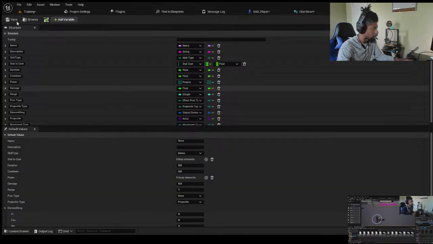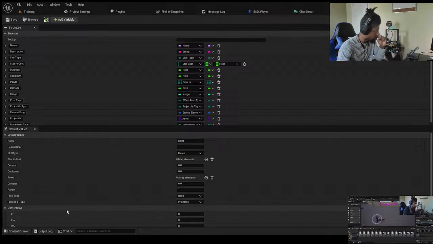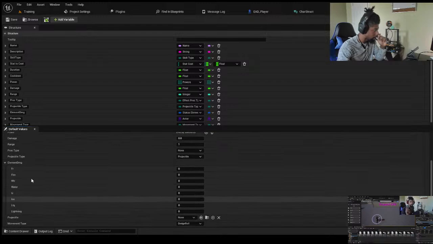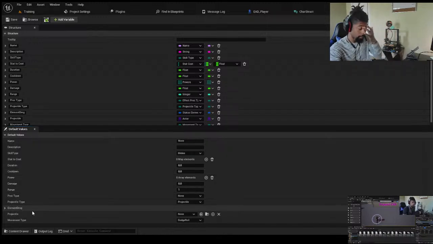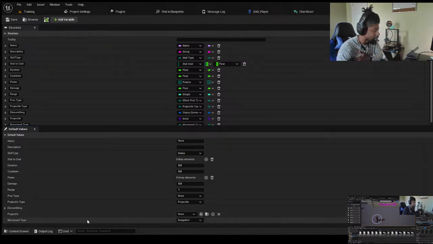So I'm going to update everything. Once that's done updating, now it's placed, target, projectile, placed, target, and self. Element damage: I currently have a few different element types in the game: fire, water, ice, lightning. Element damage will decide how much of that element type you take. We know video games here, we know what I mean.